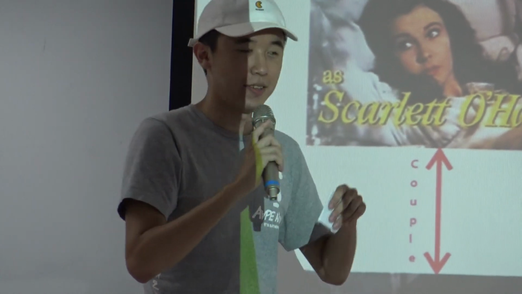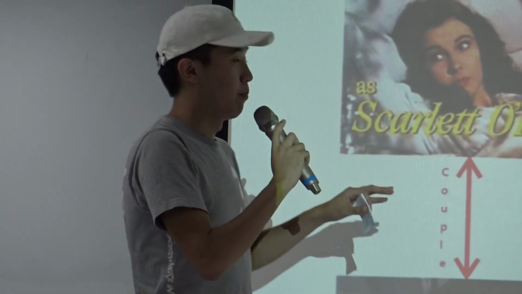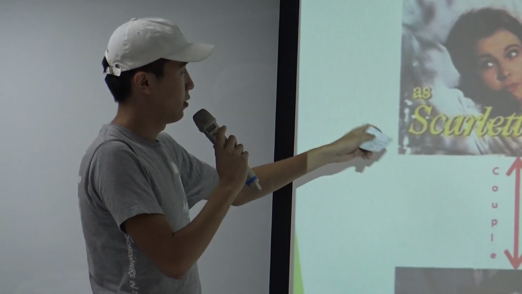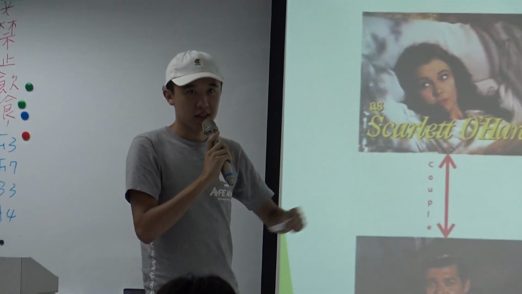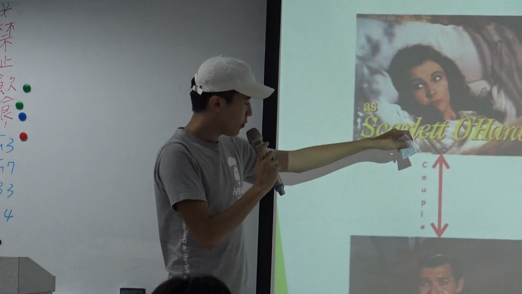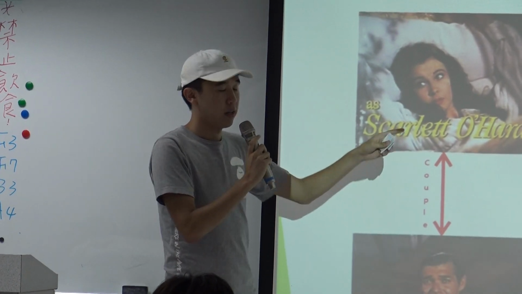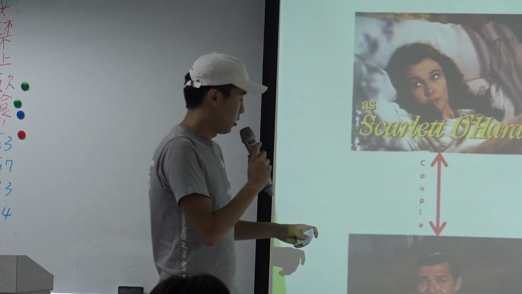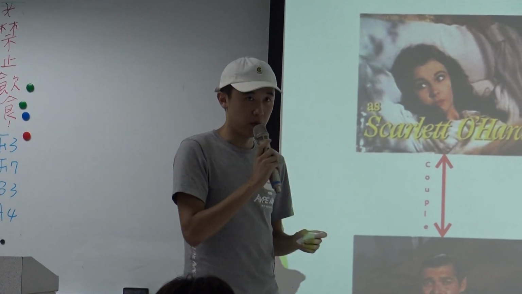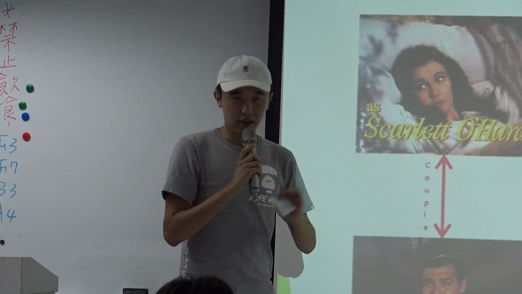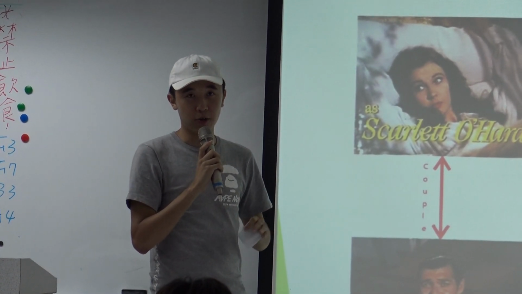Hello, my name is Mao, and I'm going to talk about the main characters. In this film, there are four main characters. The female main character is Scarlett, and her cousin is Melanie, and Melanie's husband is Ashley. Scarlett loves Ashley very much. And the last main character is Rhett, and he loves Scarlett very much, but their love ends in a miserable way. So let's get started.